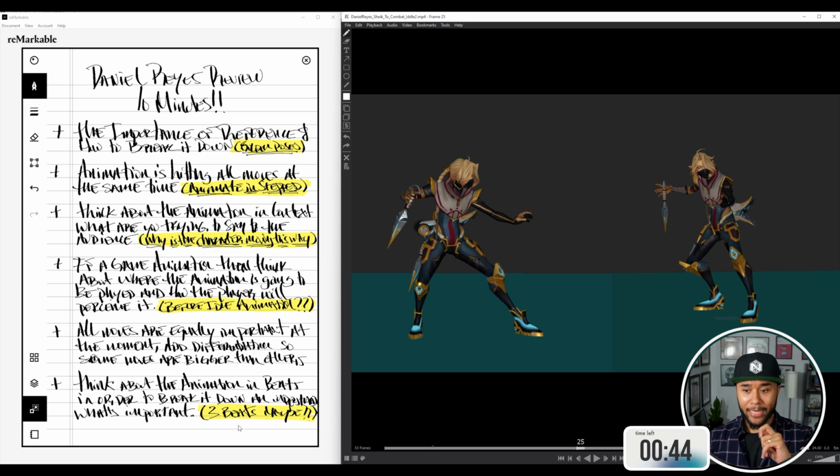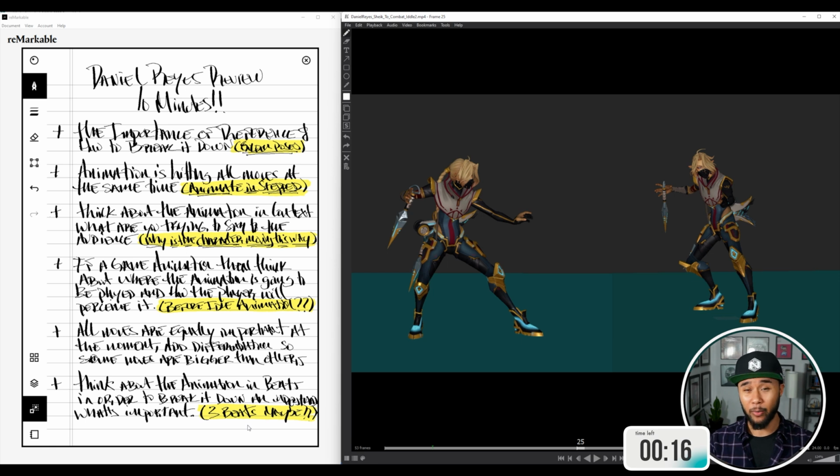So last but definitely not least, you actually have to think about your animation in beats, right? In terms of beats. So how many beats do you have in order to tell the story of the animation? In this case, you have taking off the mask, it's perhaps 1 beat. Taking the knife, it's another one, right? And then actually anticipating and going backwards, it's another one. And then finally going into your final position. So you have about 3 or 4 beats that you have to hit.